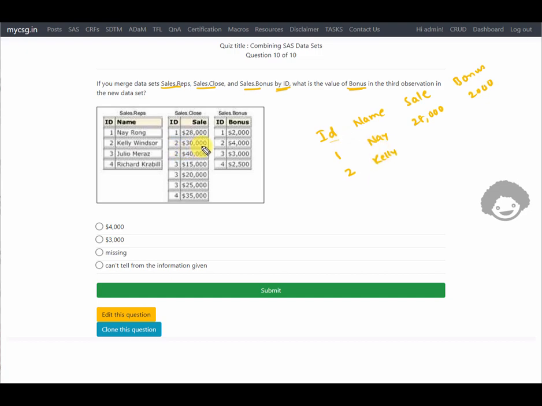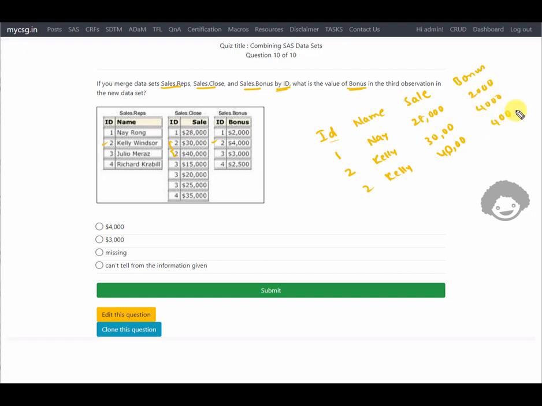There are two observations in sales.close for this, so that will be 30,000, and this will also be for Kelly because this results in a many to one merge. There are multiple records for 2 here and 1 record here and 1 record here. So on these two records the value 4000 would be there.